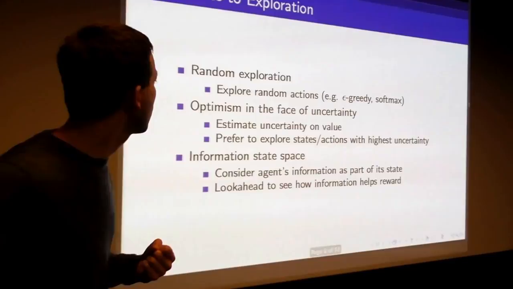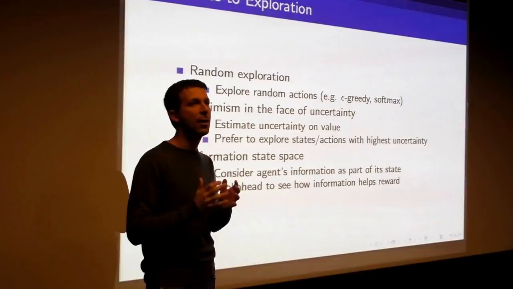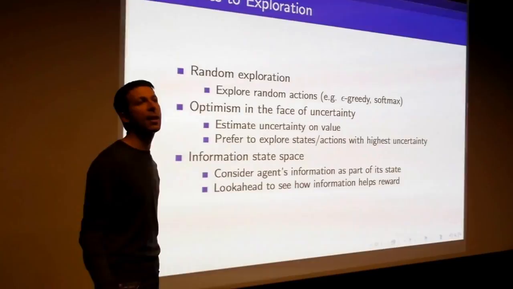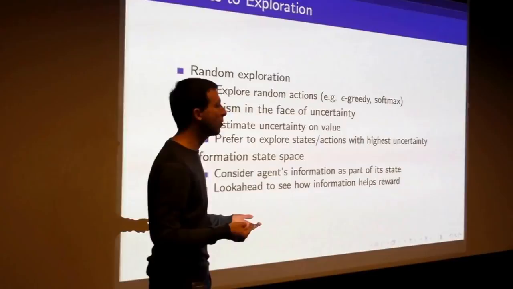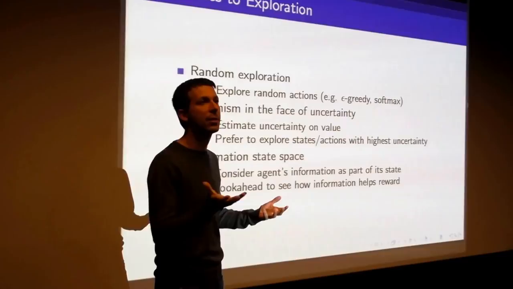We're going to focus on three different approaches to the exploration-exploitation dilemma. These are not the only approaches, but I think they're three broad families that we should know about. The first approach is what we've already seen, which is random exploration, which basically says a reasonable approach is just to sometimes, with some probability, pick a random action. An example of that would be epsilon greedy, or perhaps we might use a softmax distribution over our value function. These are ways to introduce randomness into the way that we pick actions. So we don't always just pick the greedy action, we throw in some dice roll, and if it comes up with a six, then we choose something exploratory.